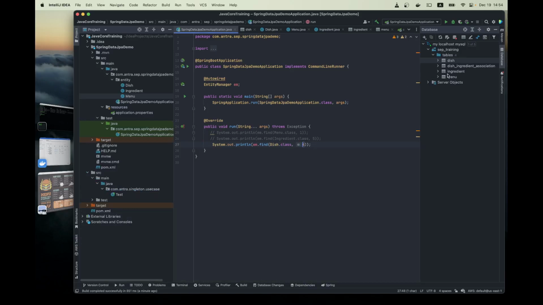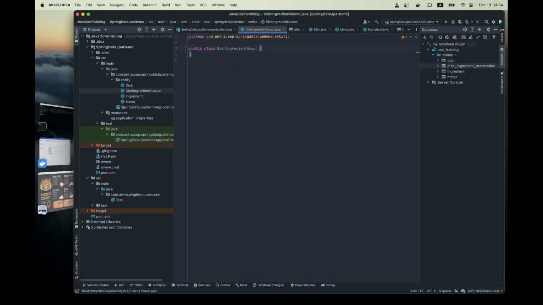All right, the same idea, I'm gonna create another class, which is the dish ingredient association class. Let's create this called DishIngredientAssoc. Then here we're gonna have the entity annotation, the table annotation, with name equal to dish_ingredient_association in quotation, and we need IDs.